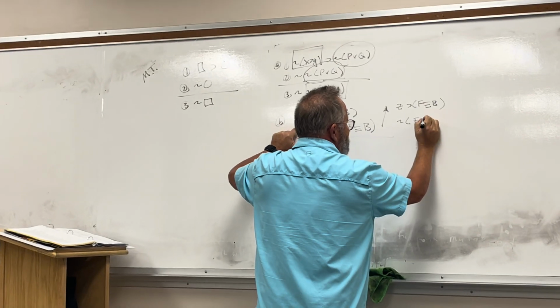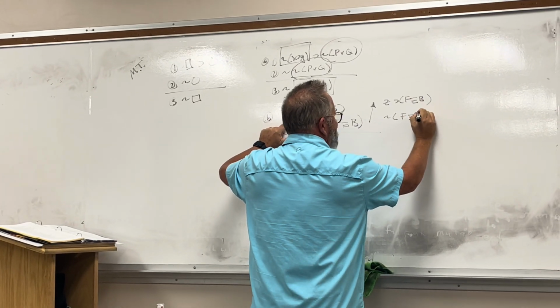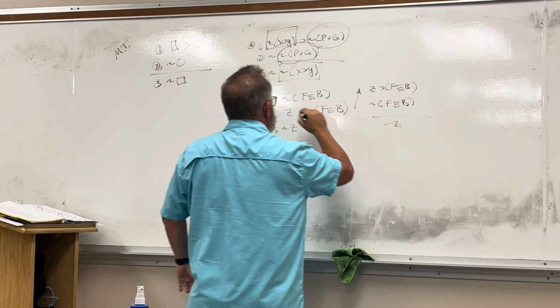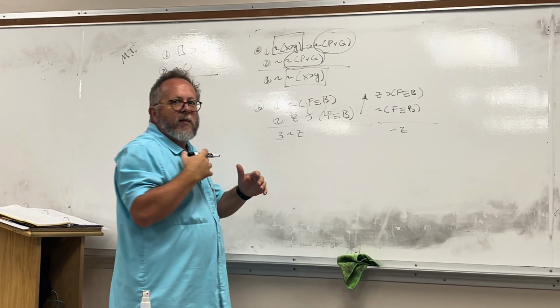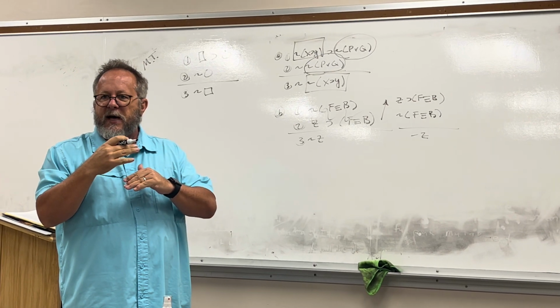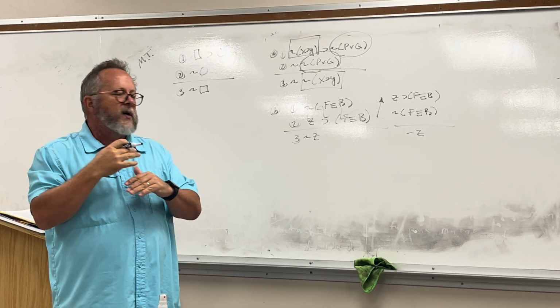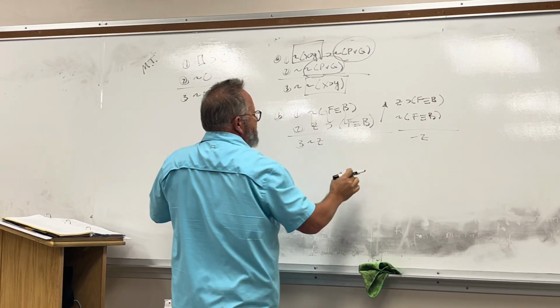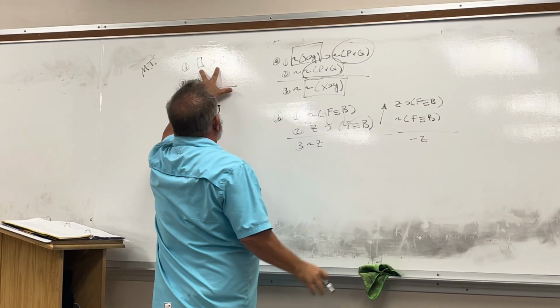So I can keep this in my head, or I can actually write it down, reverse them, and then we have not Z. Remember I said the order of the premises doesn't matter. Did I say that already? Okay. So I want to see if it fits in this form.